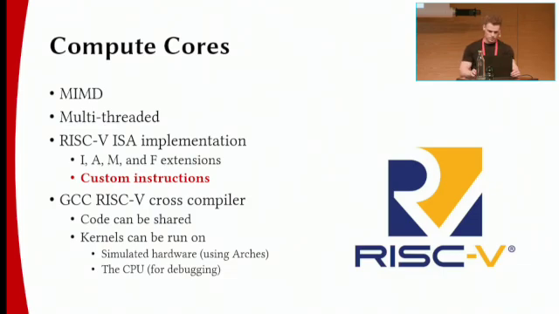And we also are able to use the GCC RISC-V cross-compiler to target our simulated architectures, which means that writing kernels for your simulated architecture is as easy as writing C++ code. And furthermore, that code can be shared between fixed function hardware within the simulator and software running on the simulated architecture without having to duplicate things. So things like data structures and traversal algorithms can be shared. And then it also has the added benefit that it makes debugging kernels really easy, because you can just compile it for the CPU and run it, and you almost get a functional simulation out of just that.